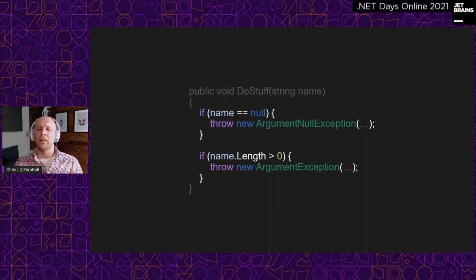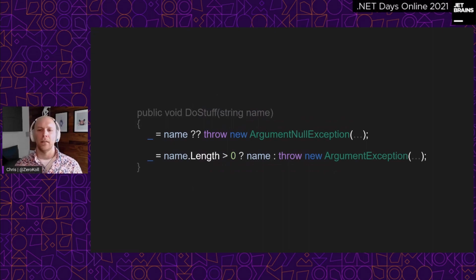But anyhow, there's all of these checks that we do before we start our method to verify that the incoming values are correct. And right now, it's just one incoming parameter. It's just one string name. I have to check it for null, and I have to check it for length, which I apparently don't know how to do. And in this case, there's 6 lines of code with a space, so 7 lines of code just to verify those 2 things. And if I'd had more incoming parameters, I might have had to check more of them. And we end up with this massive block at the top going, throw ArgumentNullException, throw this, throw that, because you're a moron calling the method with the wrong arguments.